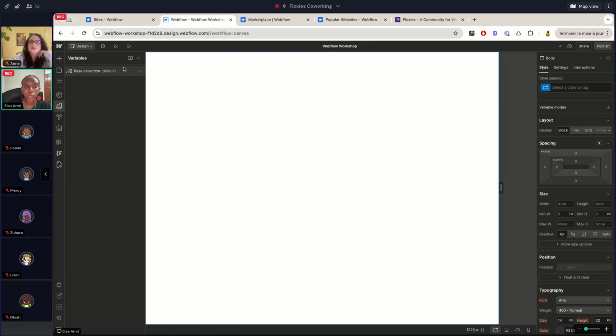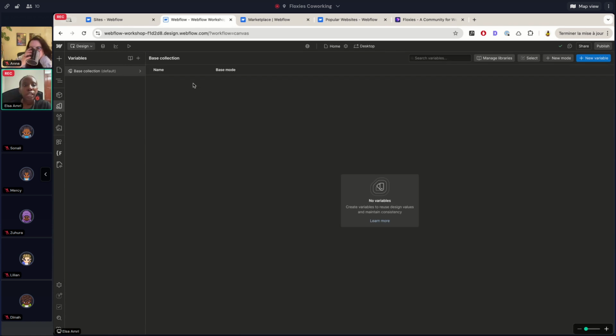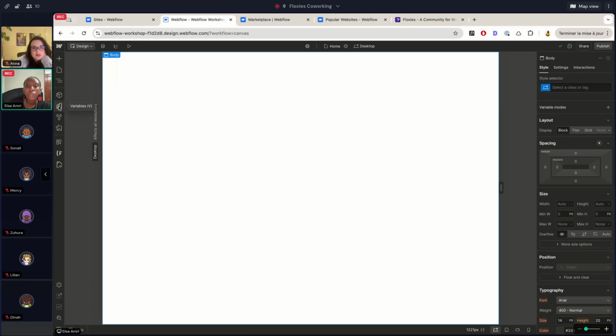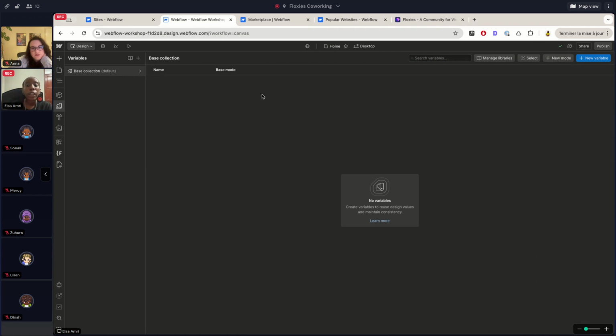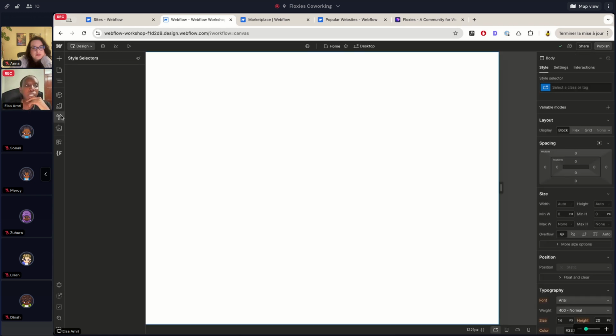These are your variables, which we'll also go over in the future. Basically it allows you to add in your colors, your typography, your sizing. I normally use it for colors specifically, so you can add those in as variables, which basically means if I add, for example, blue as a variable, and later I want to change blue to green, I can just go into my variables and make that change and it'll change throughout my whole website, as opposed to having to manually change every single point where I used blue.